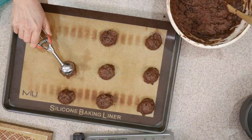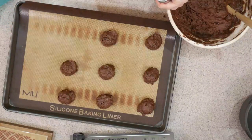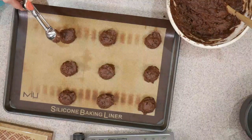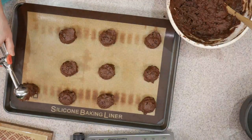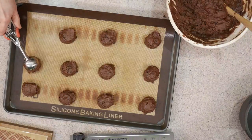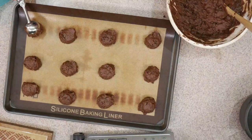And there are two different things you could do with this dough. One is you can make it all, or half bake them and then just bake them the rest of the way when you want to eat them, so you have a warm cookie. Another thing is you could put the dough, this dough seems a little soft for that. I have a cookie dough keeper that kind of works.